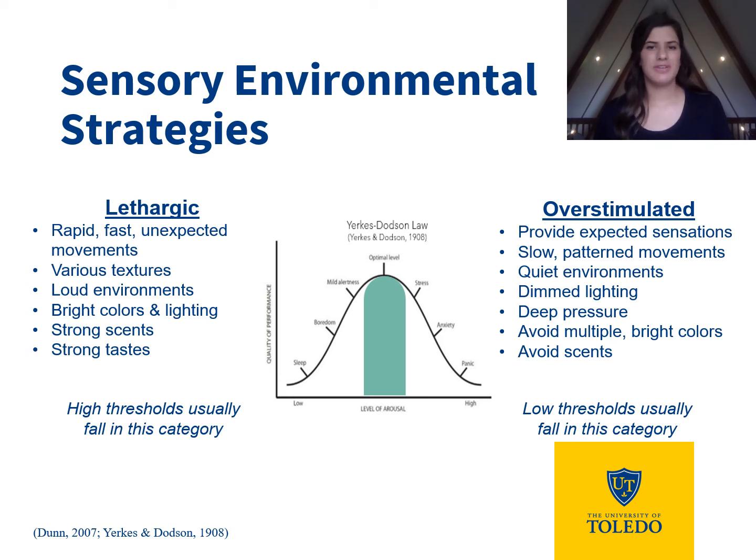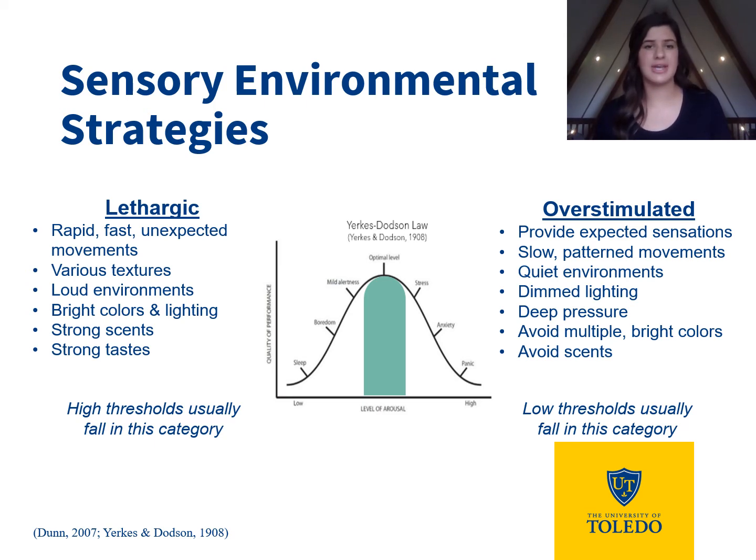When working with an individual, it is very important to look at their body language throughout the session. If they seem sluggish at first and you add sensory input to increase their alertness level, continue to watch their body language to know if you need to continue to add more sensory input or if you need to back off a little bit. Because what can happen is a child can easily shift from being too overstimulated to too lethargic or vice versa.